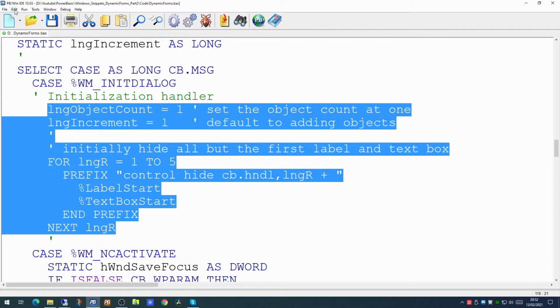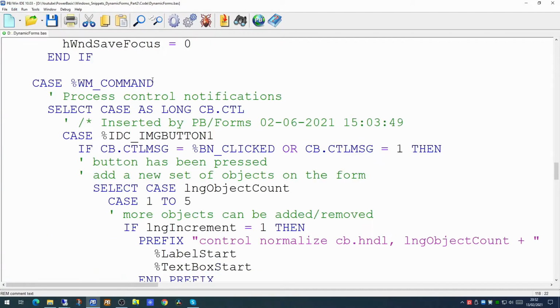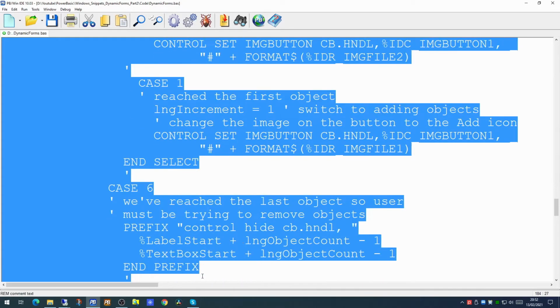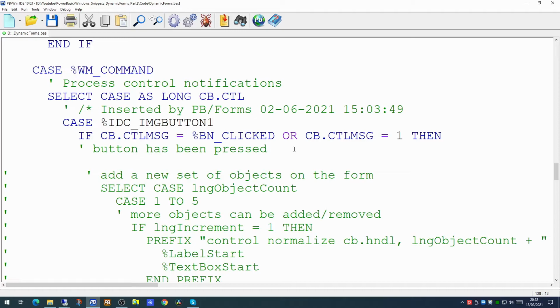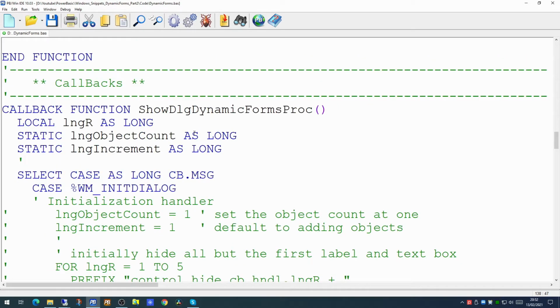So I'm just going to bulk comment this out, and the same on the code which is at the moment underneath the button. So when the button is pressed, what we will do is call the display fields function with our parameters. First of all, the handle of the dialog, and the next one being our field number. Now, a long field we haven't declared in here yet, so we'll declare this up at the top.